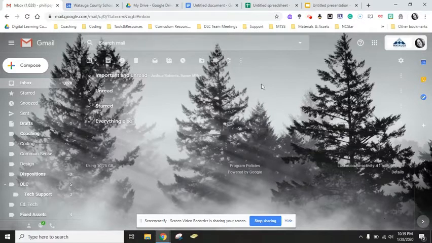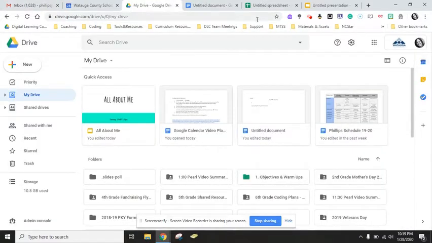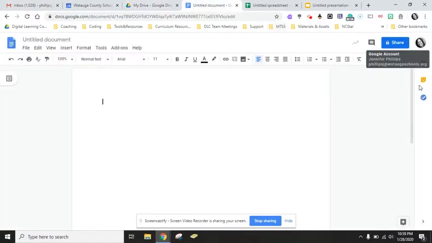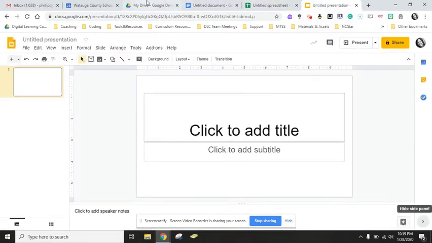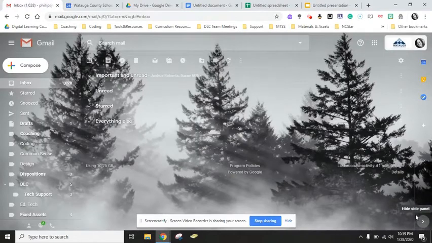Also want to point out to you that it is available in your Google Drive, in a Google Doc to the right, spreadsheet as well, and slides. Again, it may be hidden, so you might have to show or hide it based on your preferences. But one thing that I really like about this, it allows you to open your calendar in that same window you're in so you can get a glimpse of what your day looks like without having to switch between tabs.